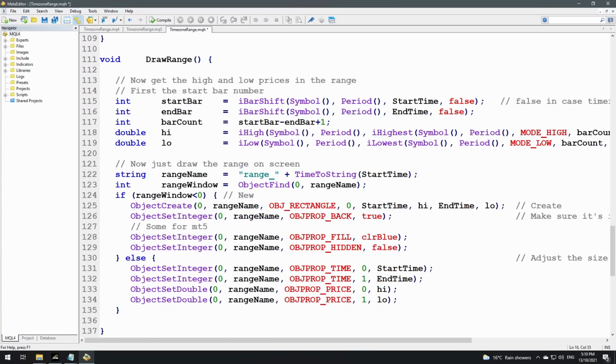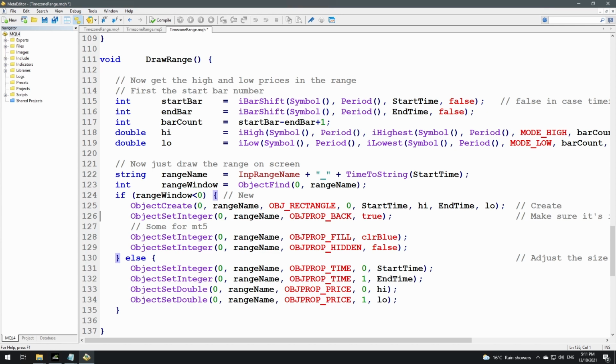Now to use those, I'm in the draw range function now. First, I'm going to change this range name. I'm just going to default to range underscore. This is going to be the input range name underscore time to string. So if you give each of your indicators a different range name, then you know that they won't conflict with each other.